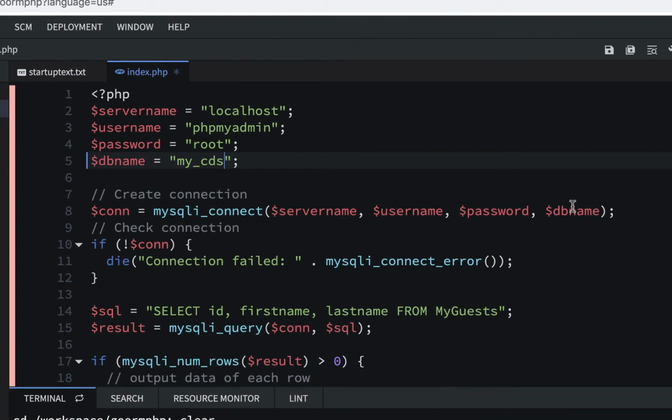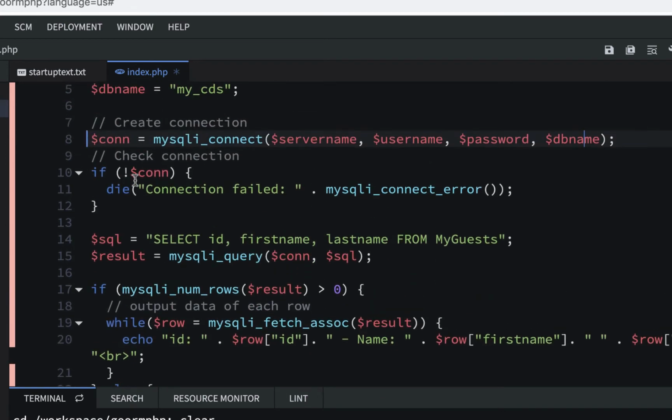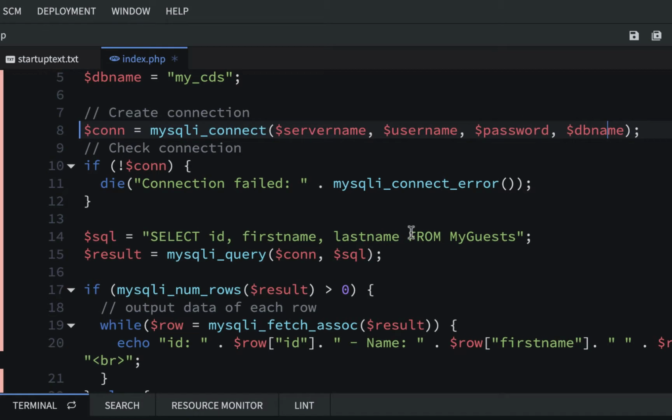And here we have database name. I don't have to change that because it's already pointing to the variable. Again, these are the variables that represent this. This is the connection. And then this is the same kind of if that we had on the other one. If it doesn't connect, it shows an error. If it connects, it's actually going to start displaying rows from our table. But before that, we actually have some SQL right here, in a string, and we're going to have to change that.